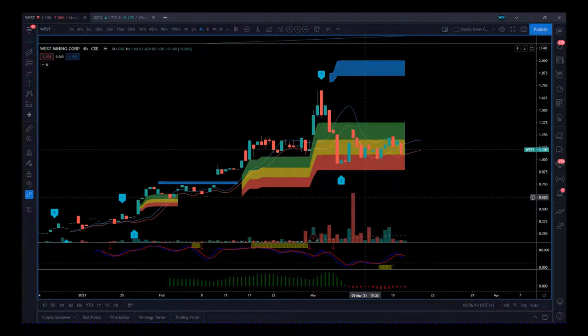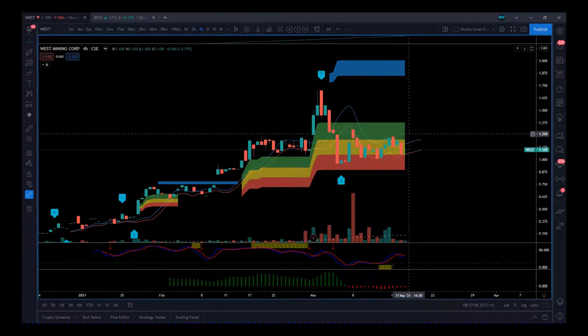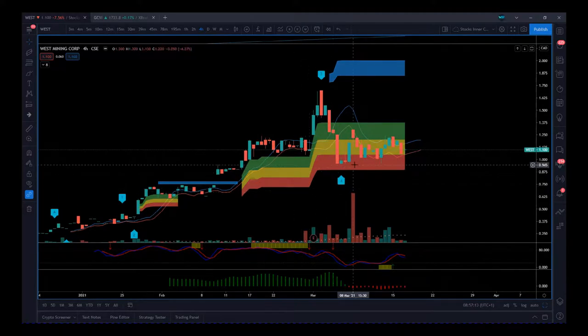There's more volume coming into this stock now, so we're just waiting for the gold price to start moving up, which we think it will based on that analysis. In theory this will follow, because the correlations between gold exploration companies, gold producers, and gold itself are very, very tight — they do follow gold quite well. If gold starts to spike up, this will just follow. The Elliott Wave structure — the 1, 2, 3, 4 — and the behavior of this bullish trend since listing is very good. This support level is pretty sound and we just need another catalyst to get this to move, with an initial target of $2. Hopefully this helps — another exciting junior mining company, and I'll speak to you all really soon.